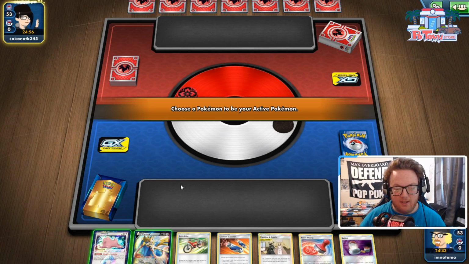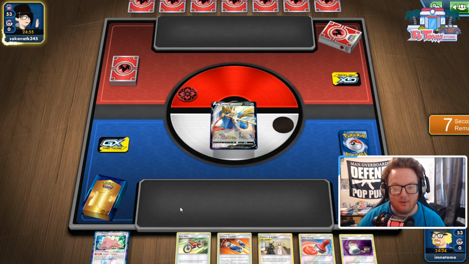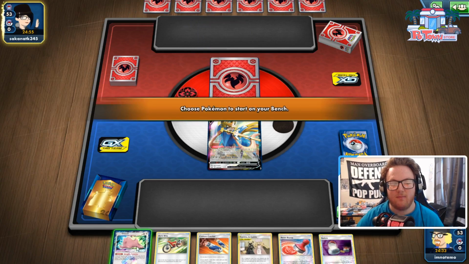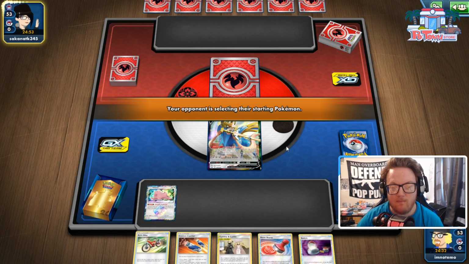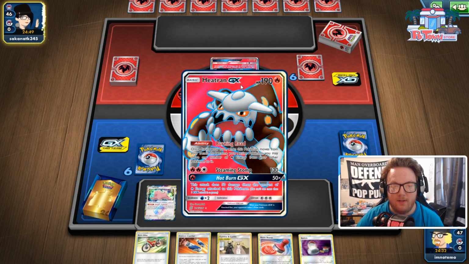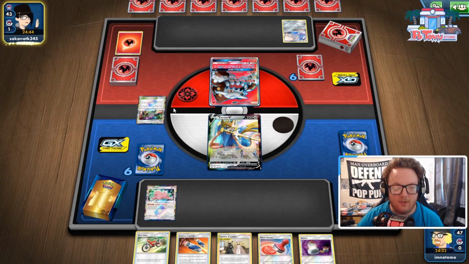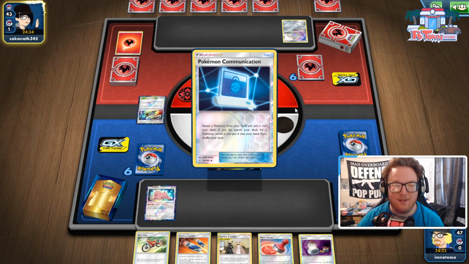So starting here with either Zacian or Ditto, probably fine to start with Zacian. We have the Switch. Maybe it just doesn't matter which one we start with. We'll start with the Zacian. And they have a Heatran GX to start out with, so it looks like we may just be playing against Ability Zard, which in theory does not sound great for this deck, but I'm sure I will realize some sneaky things I can do as the game progresses.